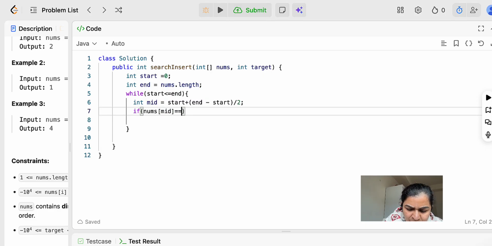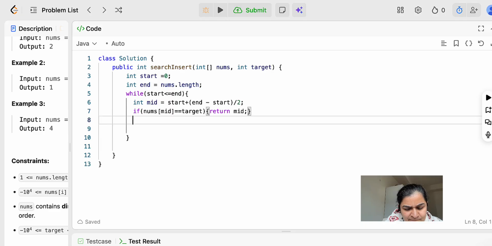So what would happen if nums of mid is equal to target? If it is, then return mid, right?